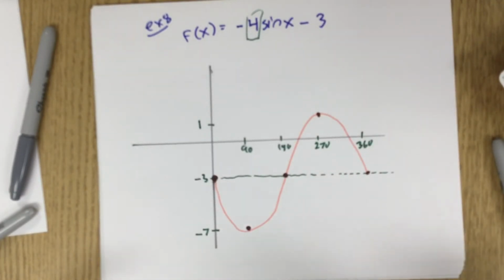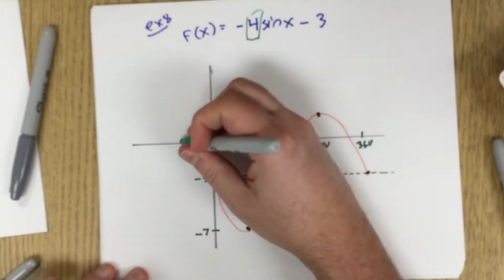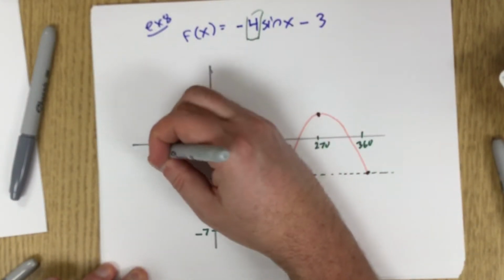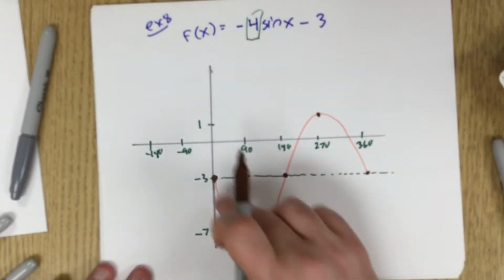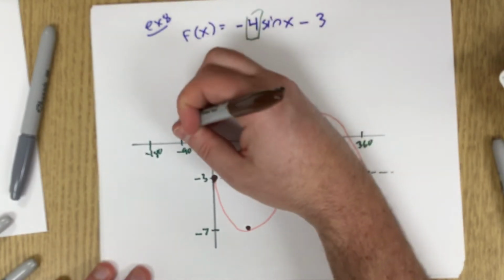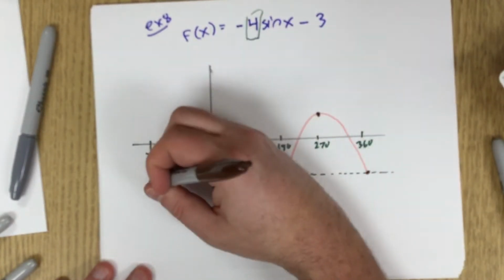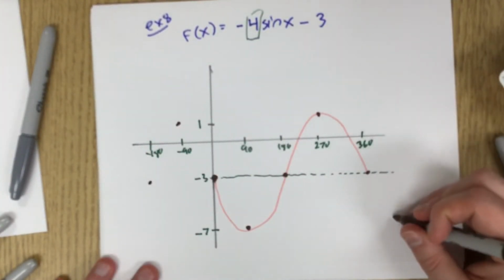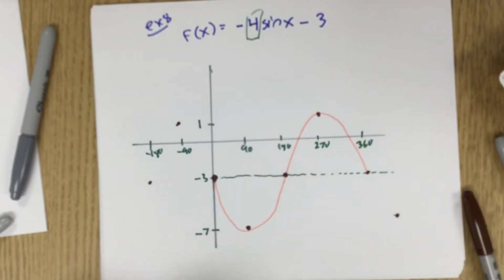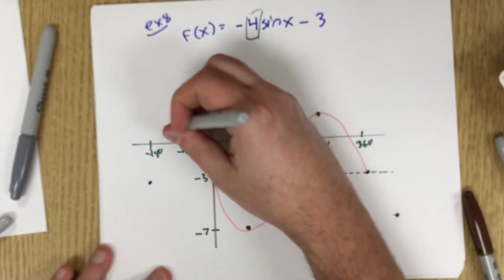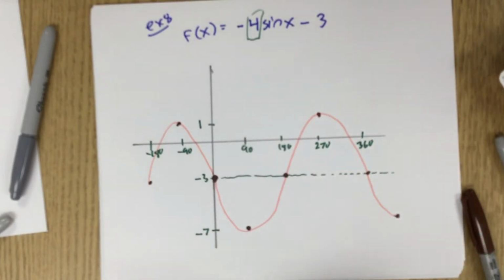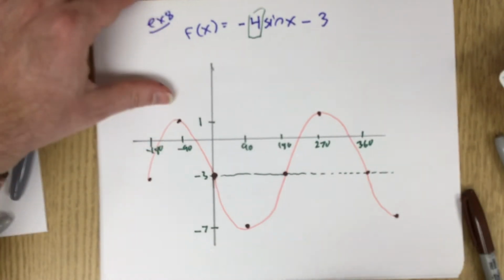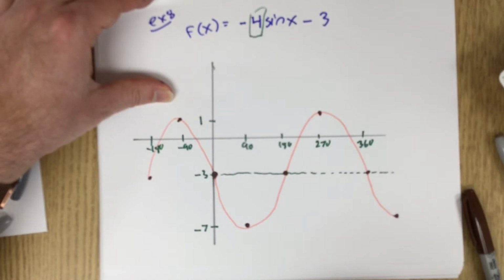And it'll continue. I haven't been doing it much, but don't forget that these continue in both directions. Right, so if we were at the middle, bottom, middle, we would then be back at the top over here, and then back to the middle. If we continued on to 450, it would look something like that. And that's f of x equals minus 4 sine x minus 3. Okay.